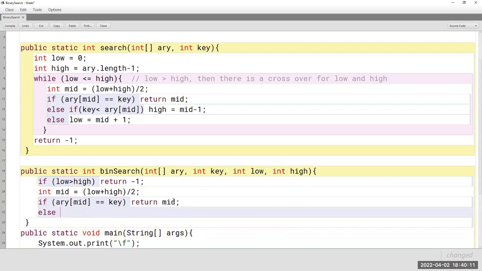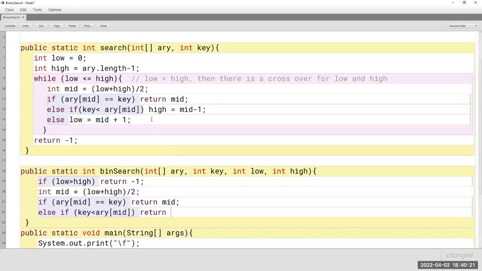Else if key is less than ARY's mid value, then I do return my bin search on my ARY and the key and the same low, and the high value becomes mid - 1.